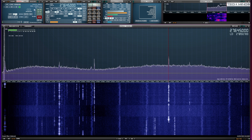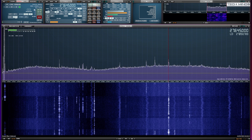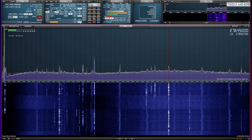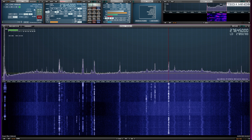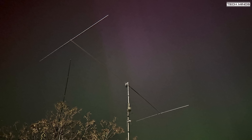As mentioned earlier, at the time of recording we had a solar storm which caused havoc with HF, almost killing off the band. This brought a very rare opportunity for us in the UK to experience the Northern Lights. In terms of radio, there was also a strange effect on the bands — on the six meter band you can hear how the aurora is affecting the sound of everyone's SSB transmissions.